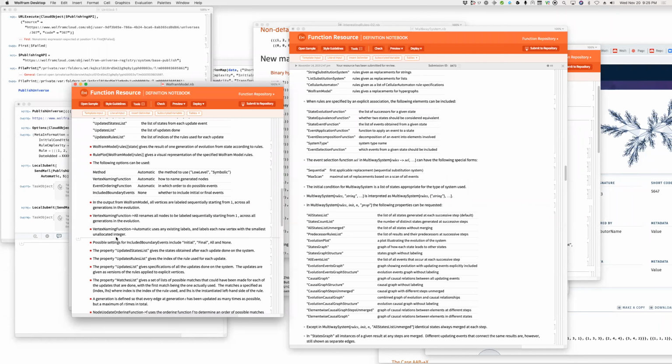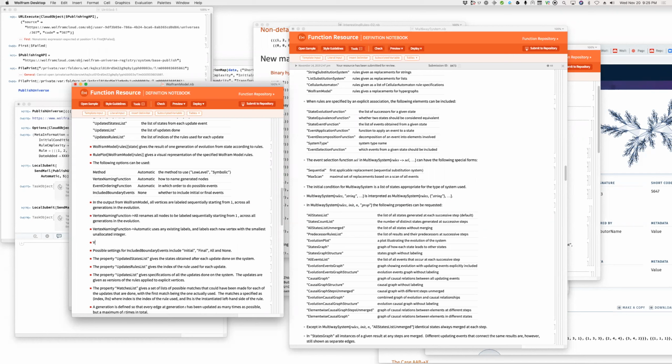Okay, so you say vertex naming function goes to none. What does it do? Yeah, it means use whatever module produced. In the pattern rules, it literally means it does nothing, which is where none comes from.